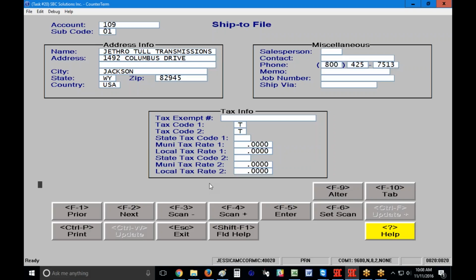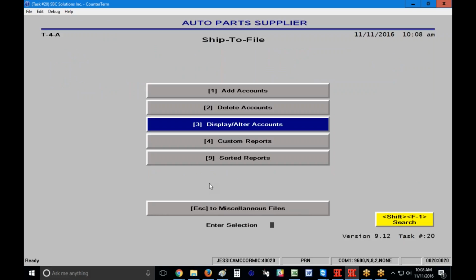We have customers who call very frequently who say, I was charged the wrong tax amount on a particular ticket. And more than once we've seen that their Ship To file was created brand new, no tax information was populated, which made it default to your asterisk tax code, which for some customers is their regular tax rate, and perhaps this customer was supposed to be exempt, or it's a 0 tax and this customer was to be charged tax. So you want to make sure that if you have a Ship To address, the tax information is correct for that location. I'm going to hit the escape key.